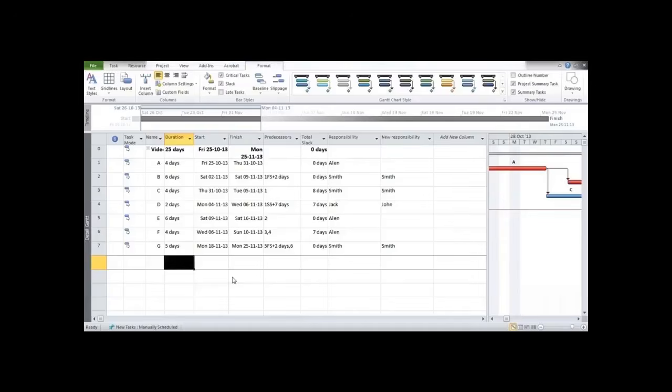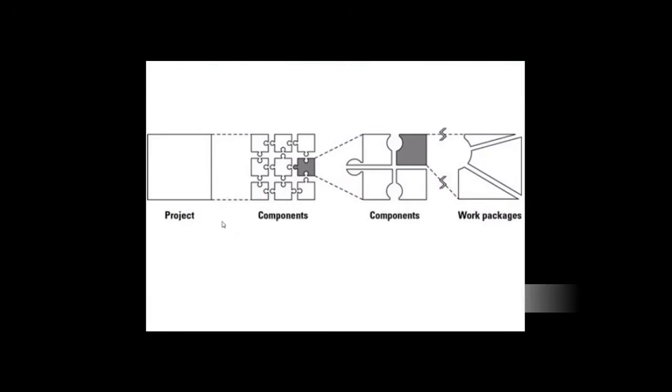Module 6: Work breakdown structure. Work breakdown structure is basically the decomposition of projects into components and subcomponents. So let's understand. Suppose there is a project having components, further subcomponents, and finally work packages. The project is defined and named as project, having components 1, 2, 3, 4, 5, 6, 7, 8 and 9.